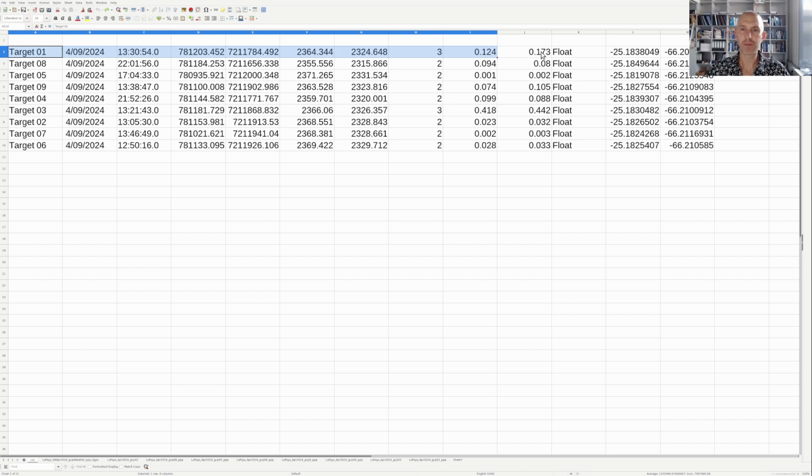So this was a little less constrained, but here, for example, for target 5 that we have measured for quite some time, we have an uncertainty of 1 millimeter in the XY direction, and 2 millimeters in the height direction. So these units are all meters, and these are UTM coordinates, zone 19 south. So you see that overall the error is pretty low.